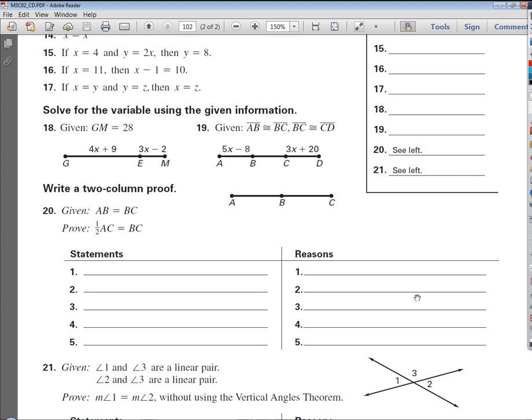The proofs are out of 40, but I made them both worth 50 points. So I took their percentage as a decimal times 50. Does that make sense? Think of it this way: if you got a 90% on a certain section, how many points would you get out of 50? 45. 0.9 times 50, right?